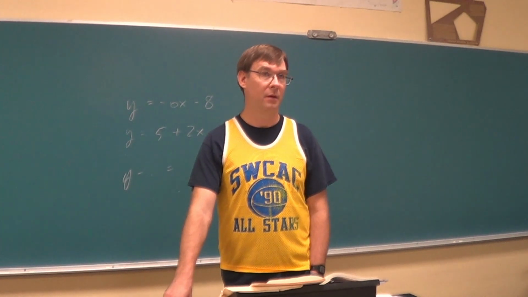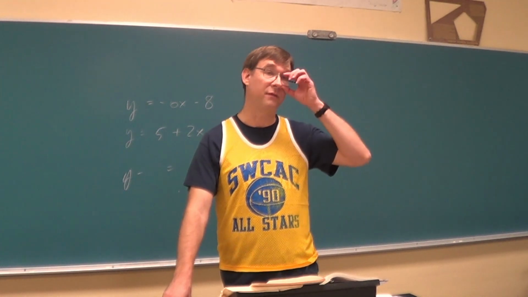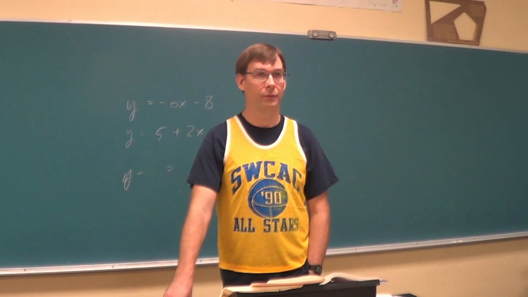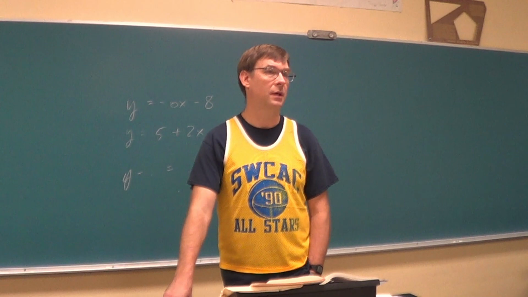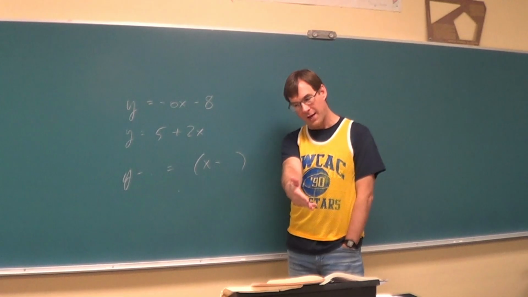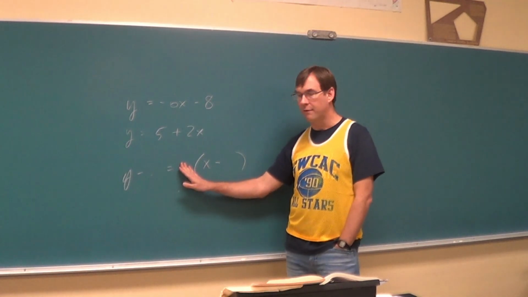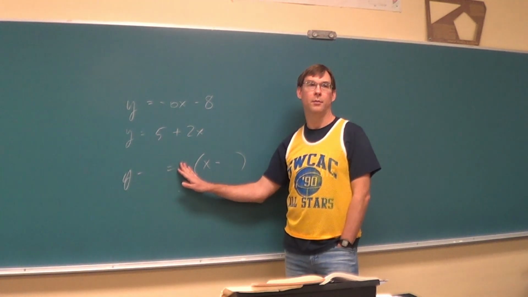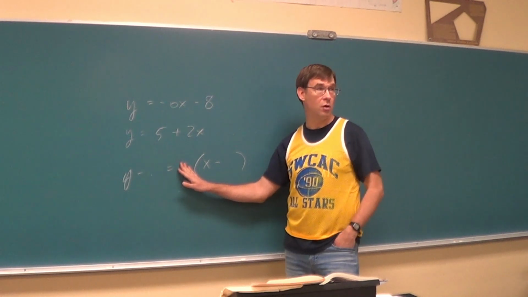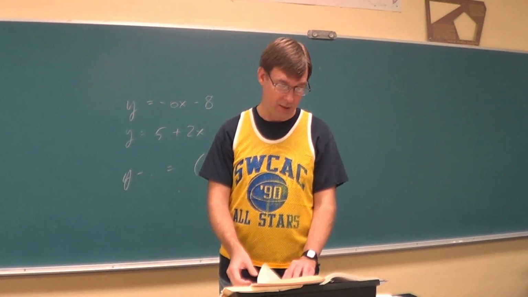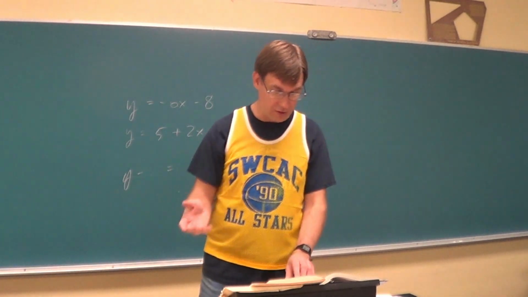Is it perpendicular? It's perpendicular, so how do we do the slope differently on perpendicular? Negative reciprocal. So a minute ago, when the problem had a negative half, we just went with negative half. But on this group, if the problem has a negative half, what do we do? Positive 2, because we have to flip the fraction upside down, and we have to switch the sign. Negatives become positives, etc.